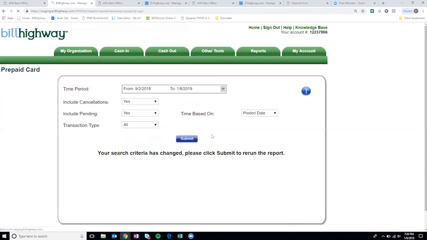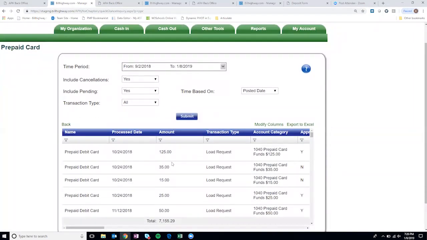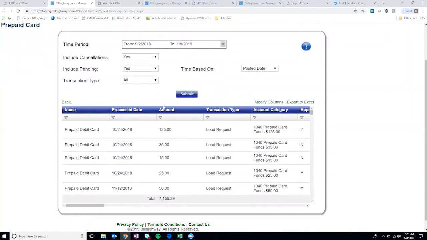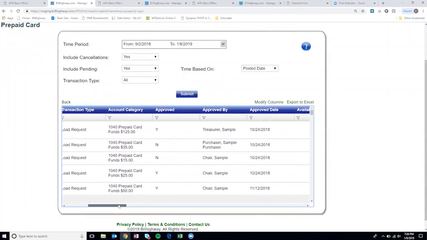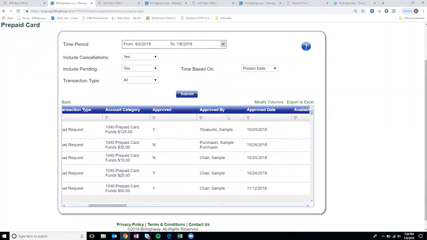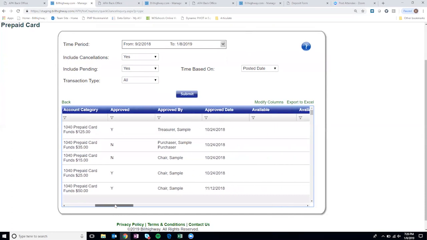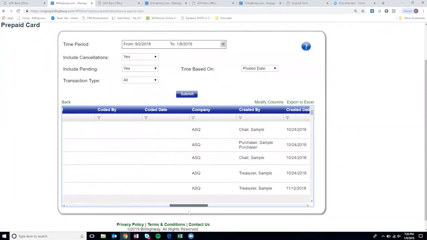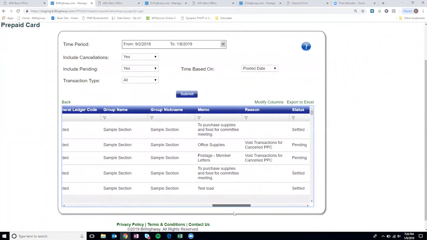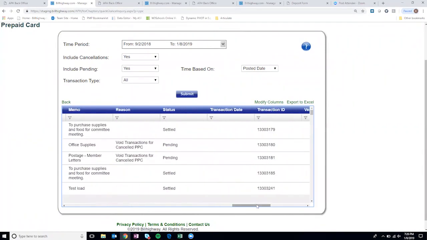I'm going to go ahead and click submit so that you can see exactly what it's going to look like. As you're going to see, you have a variety of columns available to you within your report. You're going to be able to see whose card it was, if it was a load request, who's approving it, so that you can always go back and see who requested these funds, who approved it, and do we know why. Do we know what the notes were on it, why we were spending them, and if they are coded already, so we know where we're putting that towards our budget. All that information is going to be in this report for you.